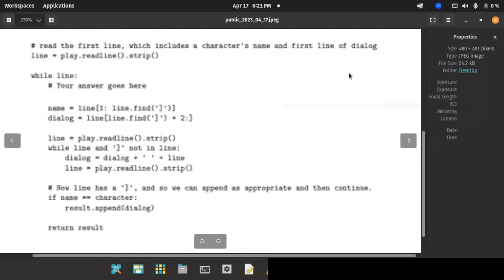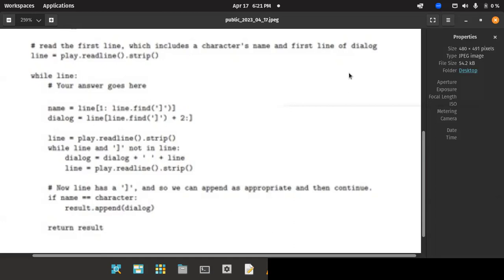So then while line is a loop that keeps running while the line actually contains a value and is not null or None.